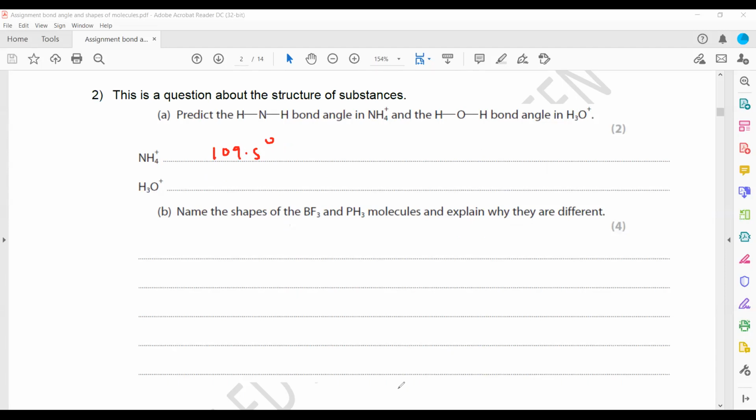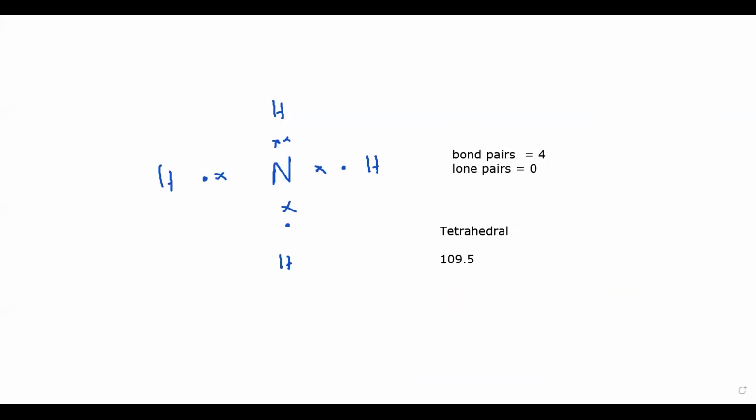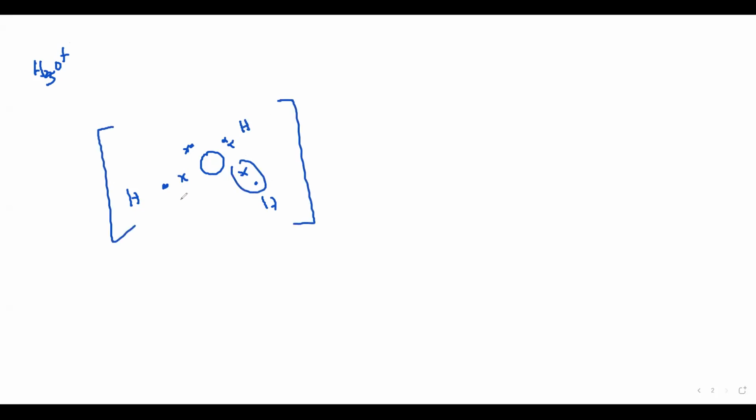So first, again, you have to draw the structure to identify the bond angle. Actually, what happened in water? There are 2 bond pairs and there are 2 lone pairs. This is what happens in normal water, but because it is H3O with a plus charge, it means one more proton is added, so this H is added, so there's a dative bond. 2 of the bonds are covalent, but one of the bonds is dative. But when we predict the geometry, we consider that as a bond pair.